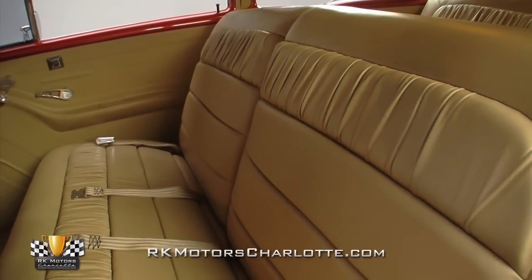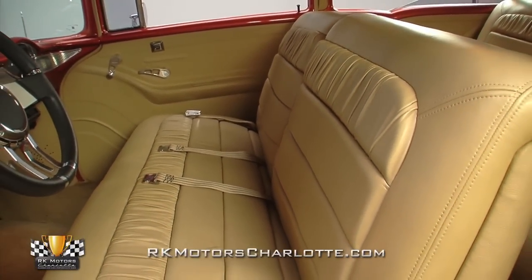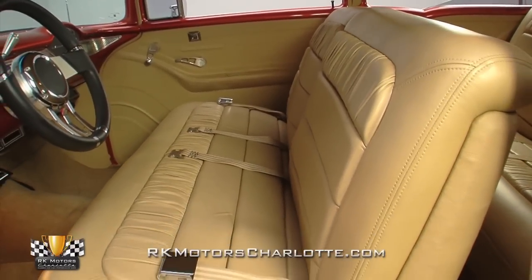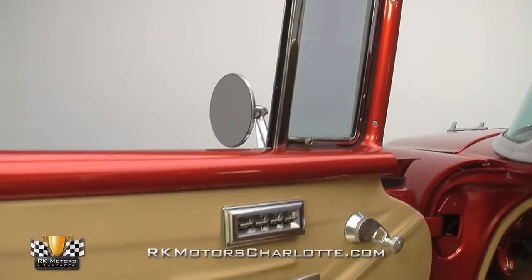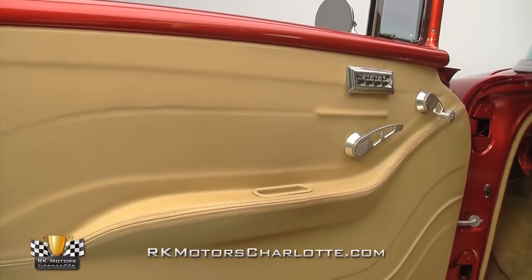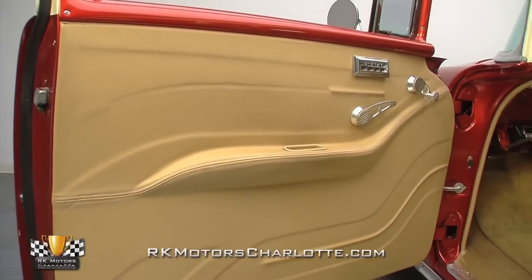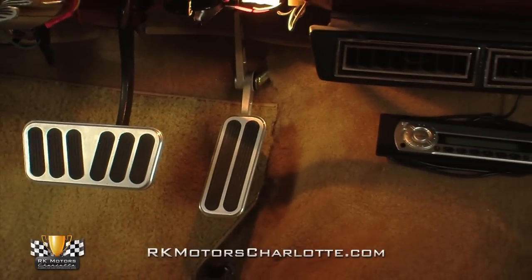Climb inside and you'll find a completely custom interior featuring dramatic colors in an unbeatable combination of classic trim and modern convenience. Those big overstuffed seats, which began life in an Impala, now wear glove-soft tan leather covers. Matching door panels were sculpted in custom stitch, decorated with billet aluminum handles and chrome power switches, then neatly integrated into burnt orange door toppers.